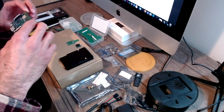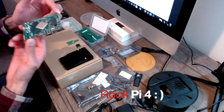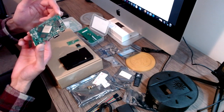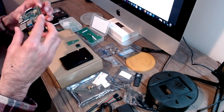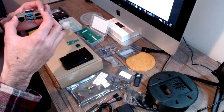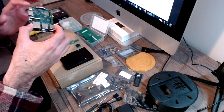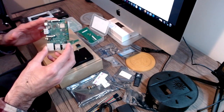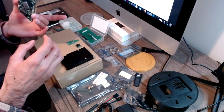And so this is the Raspberry Pi 4 board. All right, very nice. I really like this board. It's pretty cool. This is actually the first Raspberry Pi 4 that I've had a chance to handle. Most notably, the biggest thing here is that this one has the USB-C for the power adapter, but it's very similar to your standard Raspberry Pi board.